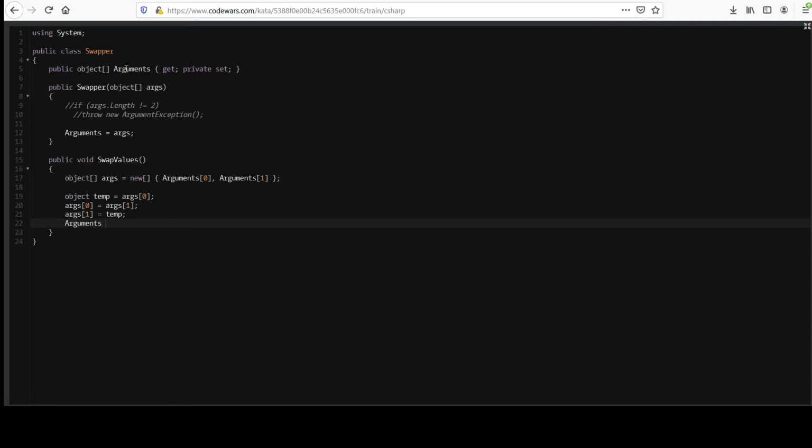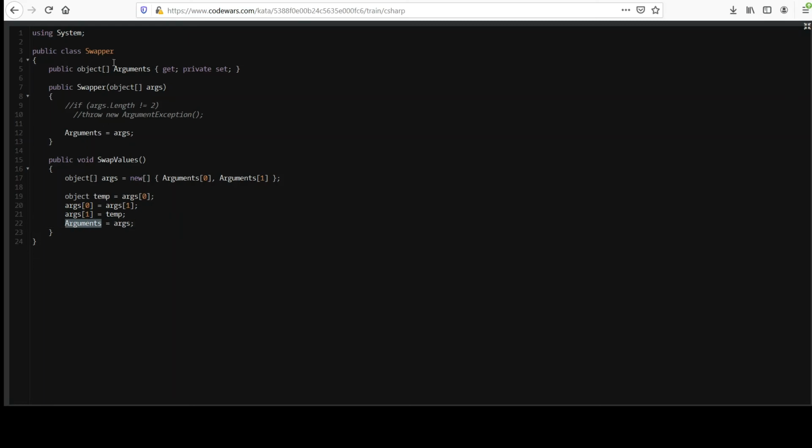So you could say arguments equals args, swapped around. Again, I'll ignore the case where you allow more than 2. If you allow a more than two sized array here, then you could have problems. You could go either way with it, so adjust it for your policy. Maybe you wanted to say arguments index 0 equals arg0, and another line arguments index 1 equals args index 1. However you need to make your policy hold together. But that's the idea, is that you have to make this change persist.